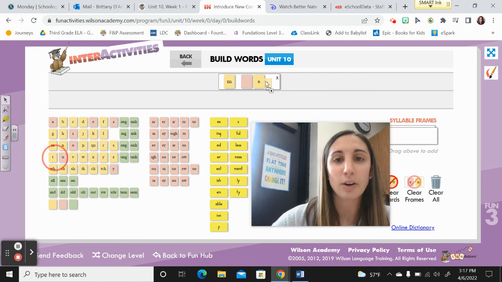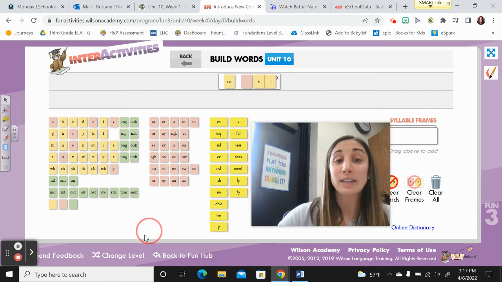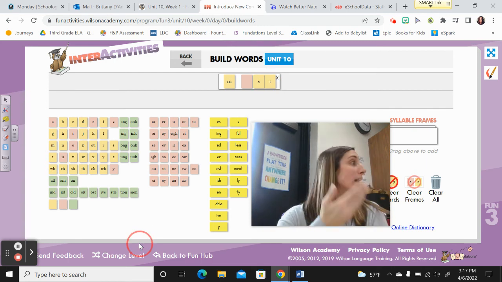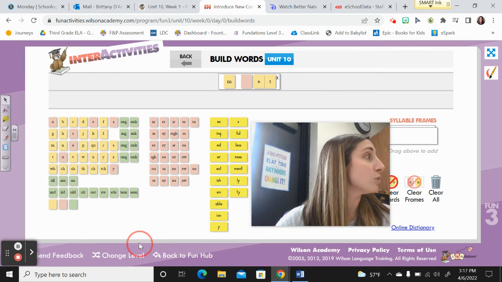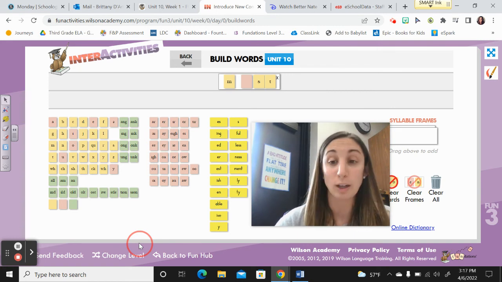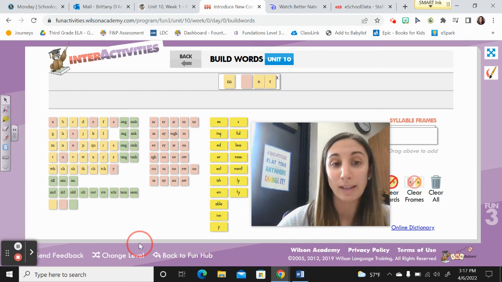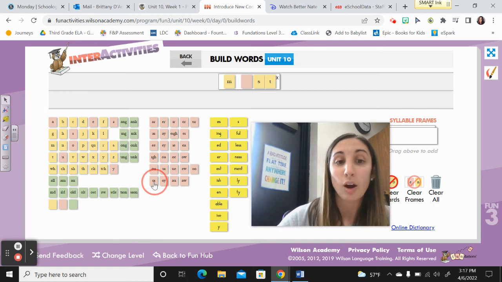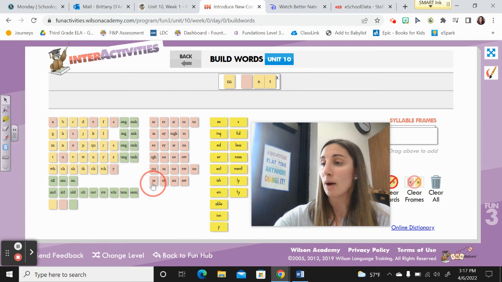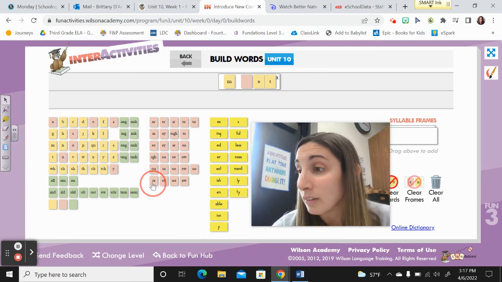S-T. Okay. Well, the only options, look at our oi. If you need to look at the vowel teams poster, you may. Or at the spelling options poster that's up in the classroom. I put it up there. What says oi? O-I, coin oi, and O-Y, boy oi, right here.